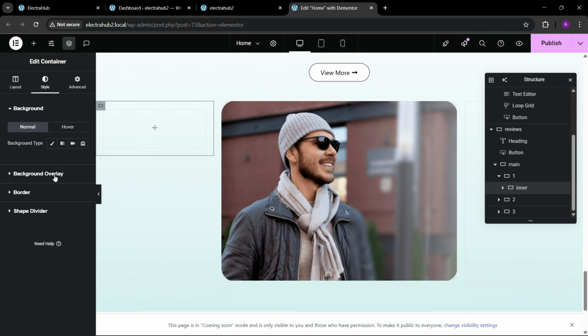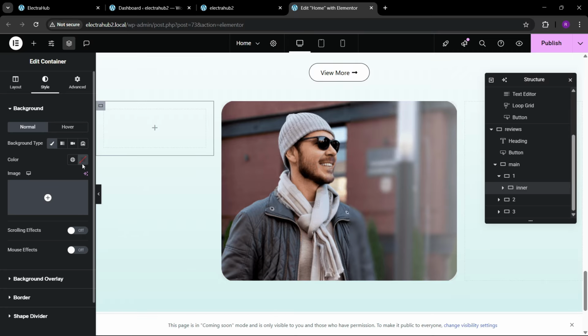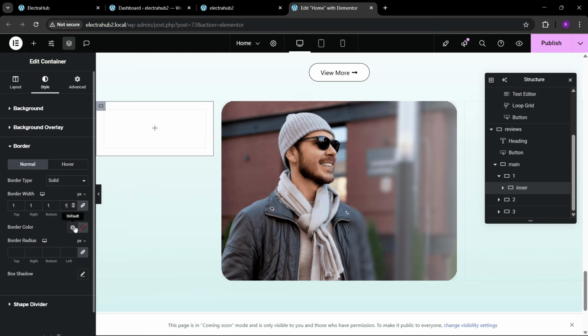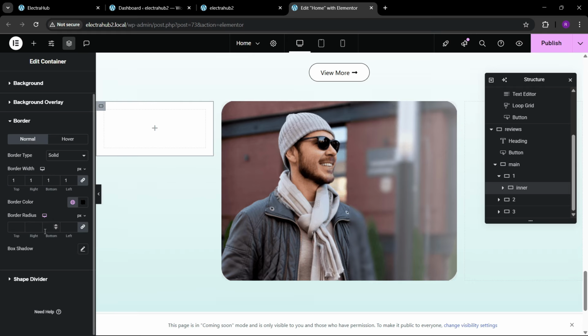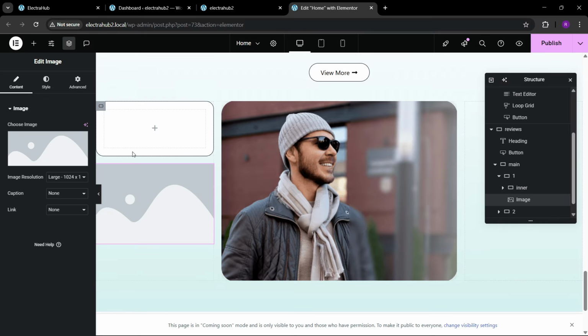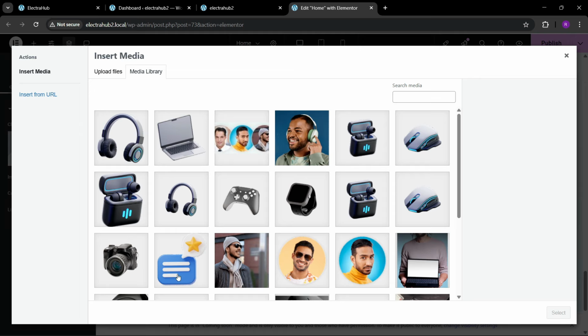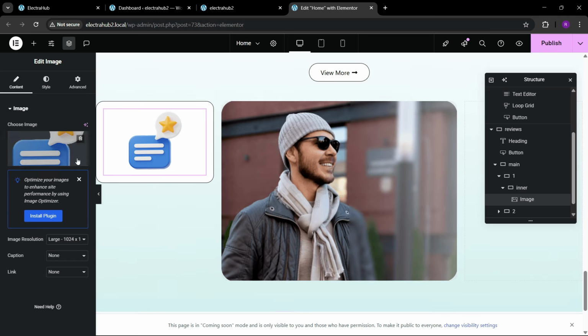So for that we can first make this white color. So let's make this white color, and here we can have this border. Here we can have this solid 1, and this is the theme black, and here we have the border radius 20. Okay, now we have to add the image here. So let's add an image. Okay, let's keep the image inside. Here you can see we have this image, so let's keep this image.